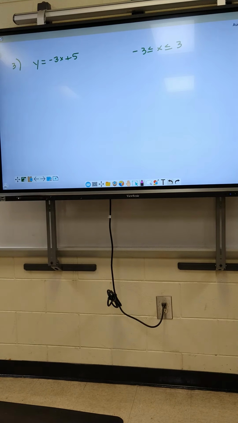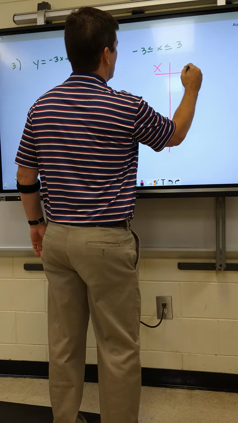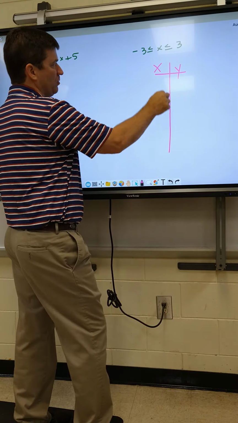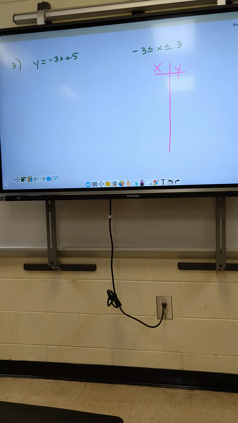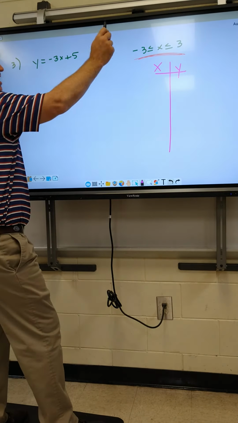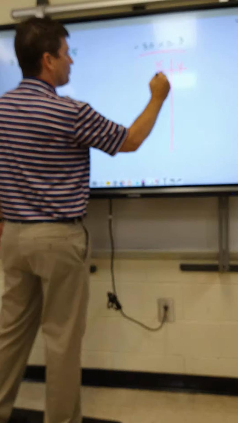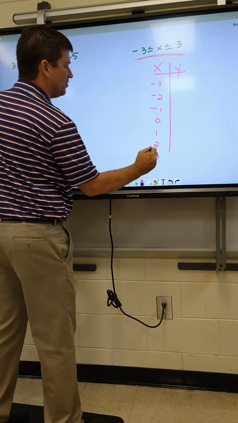Number 3 was on your quiz from Friday. Y'all got to make a T-chart. All right, Willie, on number 3, which numbers go on the left on your T-chart? The -3 all the way down to 3. Good. Just use your number line. -3 all the way to +3. Whatever it gives you right here is what goes on the left side of the box. So, -3, -2, -1, 0, 1, 2, and 3.